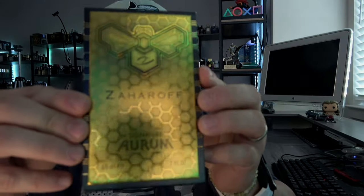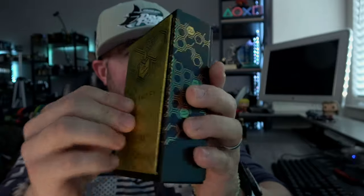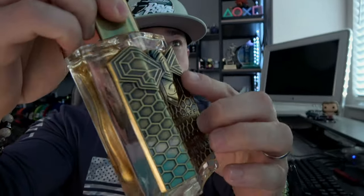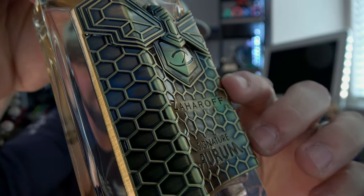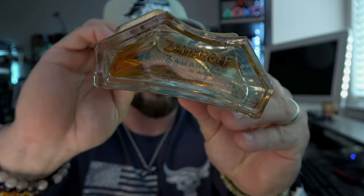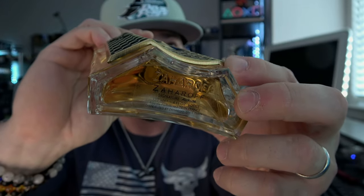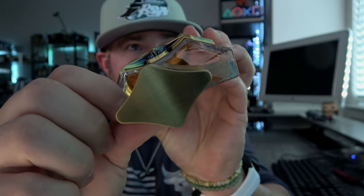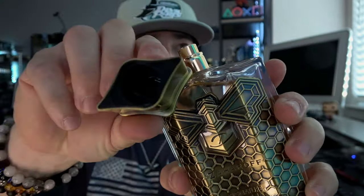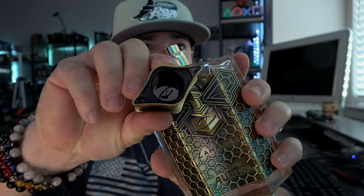You have that metallic gold on the inside. And the two ounce bottle is the same exact thing, just in a smaller form factor — literally the exact same box. The biggest caveat though is this bottle. This is the four ounce bottle — the one that has the plate. There's a lot of deep texture; this is embossed and debossed. Everything's etched into the plate — this is a thick metal plate with 3D detailing to the Zaharoff B. It has the sticker on the bottom: 'Signature Aurum' right under Zaharoff. You can see the thickness of this plate; it's form-factored to the contour of the bottle shape. You have this brushed brass look to the all-metal cap, with the Zaharoff Z on the inside of the cap.